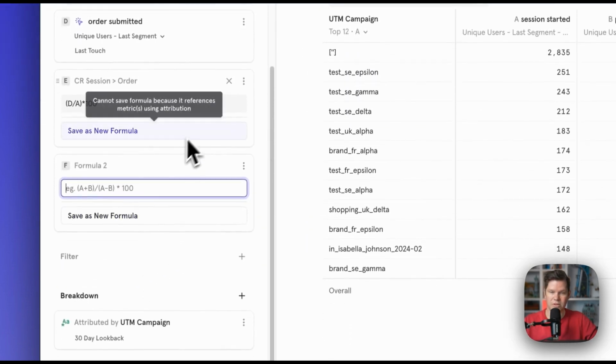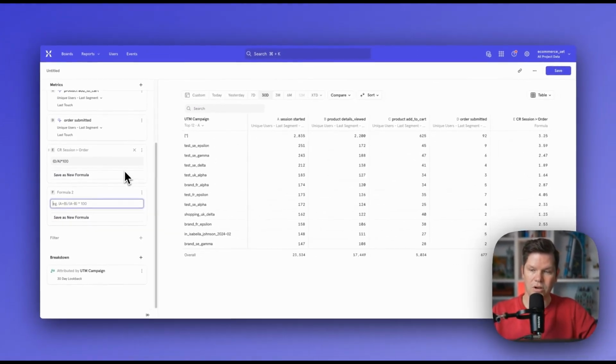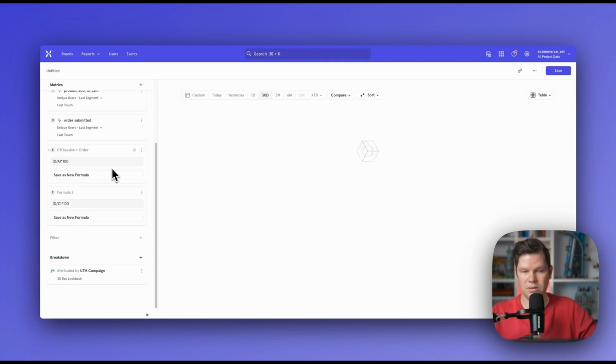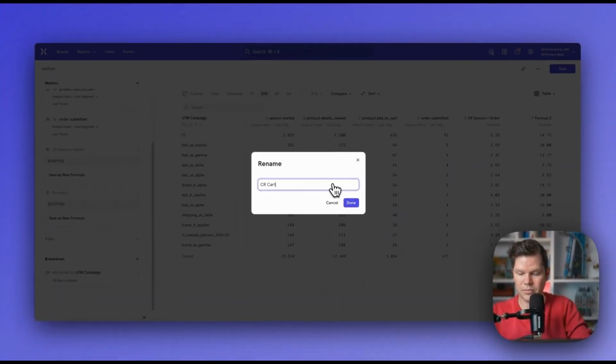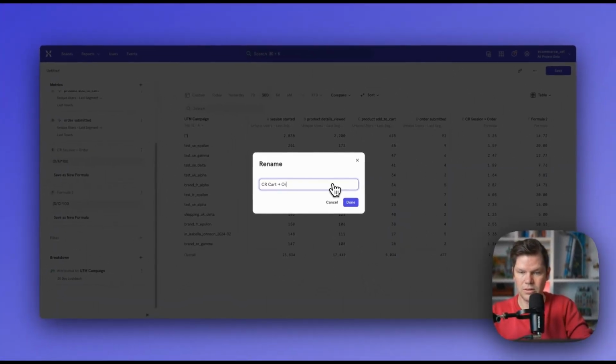We go from when someone has added something to the cart to order submitted, so here we take the cart event and this one. Let's also rename it: this is CR cart to order.